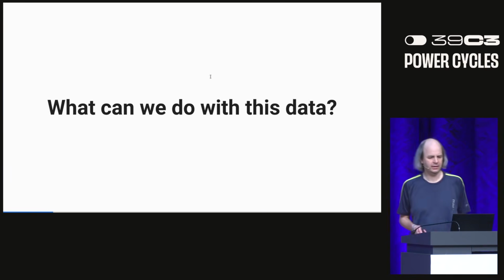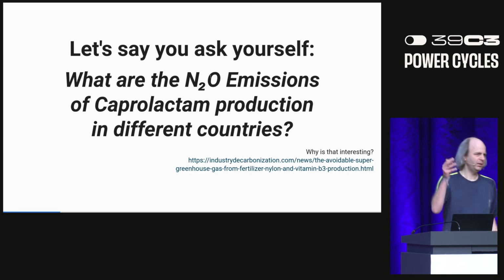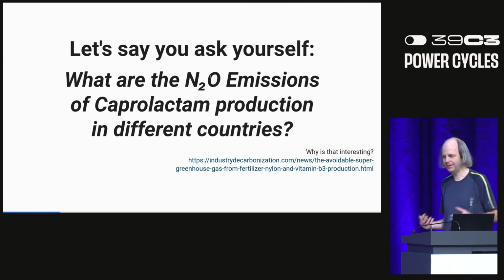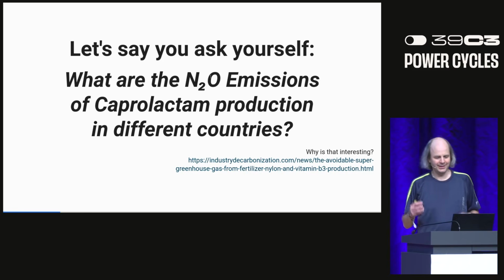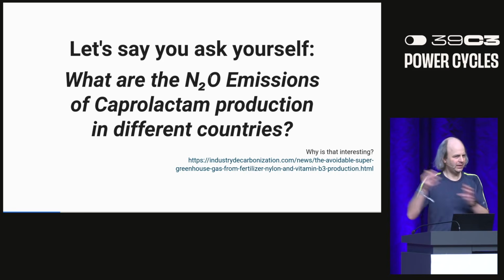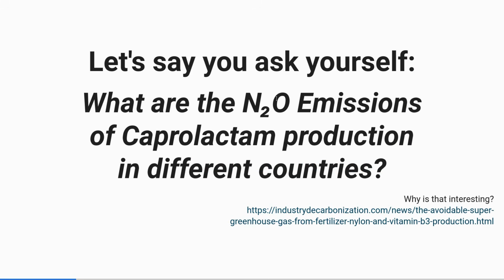What can we do with this data? Let's say you ask yourself a question like this: what are the N2O emissions of caprolactam production in different countries? I'm not sure how many of you ask yourselves questions like that. I do. Maybe some of you don't even understand what that question means. N2O is the third most important greenhouse gas. It's also known as laughing gas. If you inhale it, you get a funny voice. But it's also a very powerful greenhouse gas.